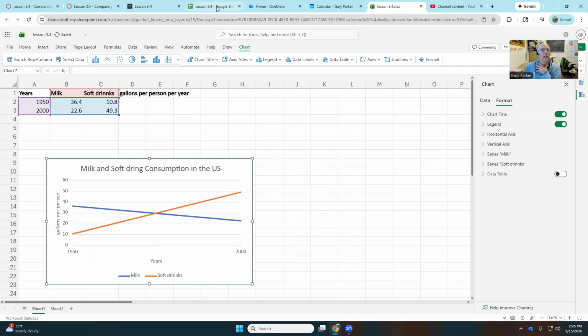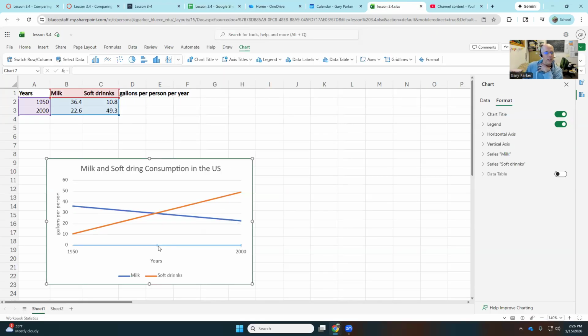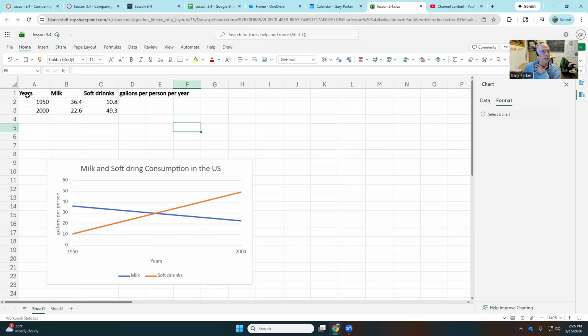little more detail. Like in the Google version, it actually plotted every 10 years in between, so I can see, oh yeah, that definitely happens a little before 1975. Whereas in this chart, it's not quite as clear because that number isn't labeled. So I'm going to try putting in a different chart.